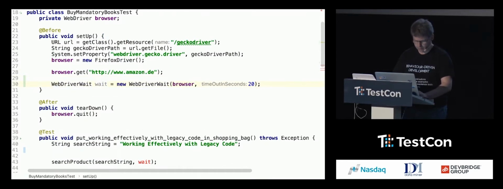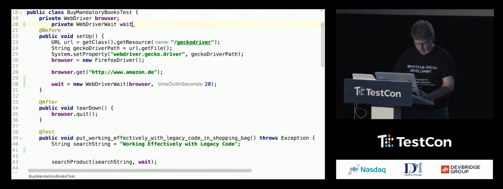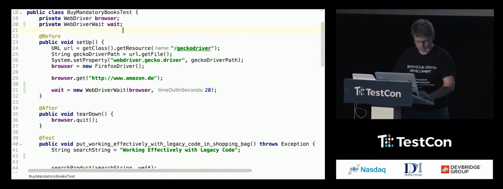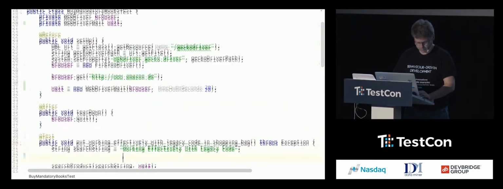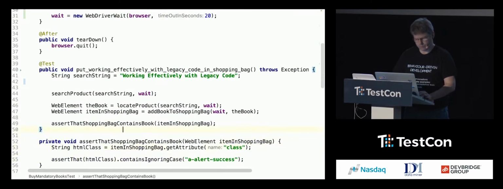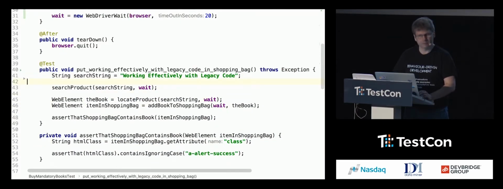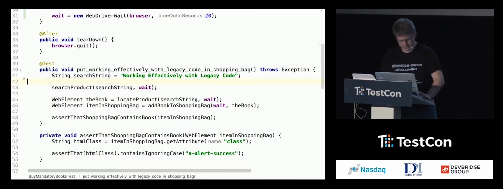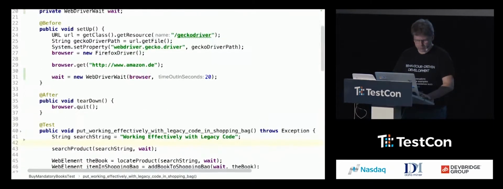So I'll copy this line, and then I'm declaring it as a private variable, like this. And you may notice, or may not notice, that I'm formatting the code all the time. Very important that it is formatted properly. And well, this works well. Okay, so I extracted this one.